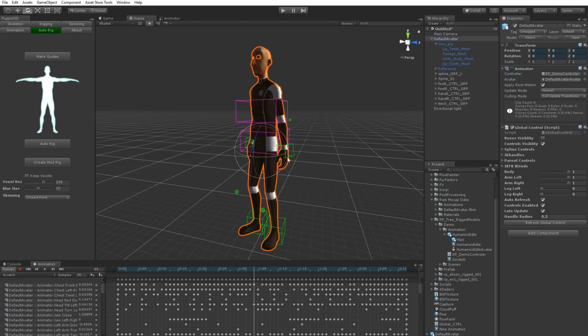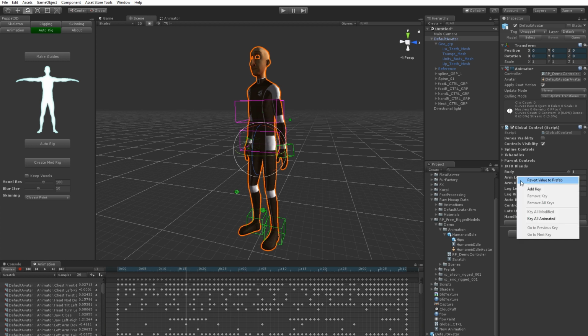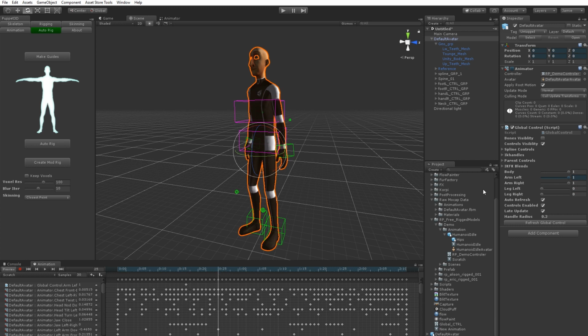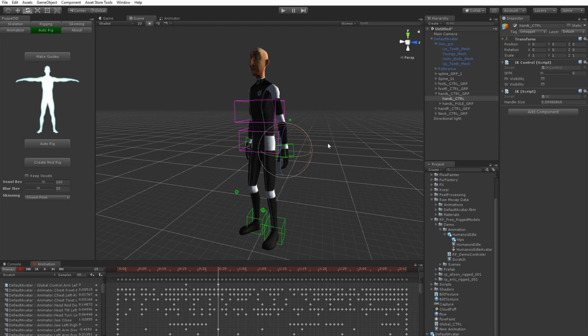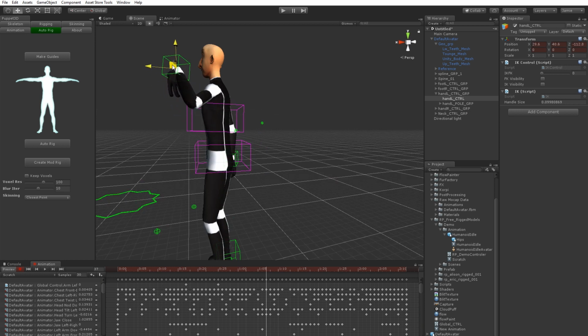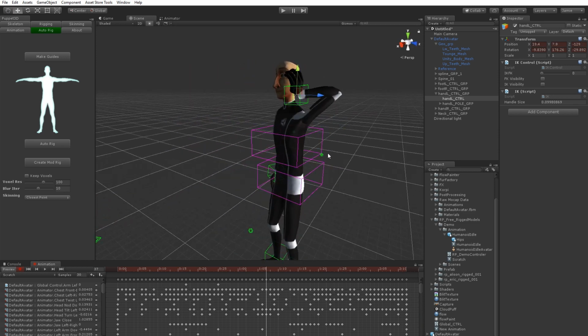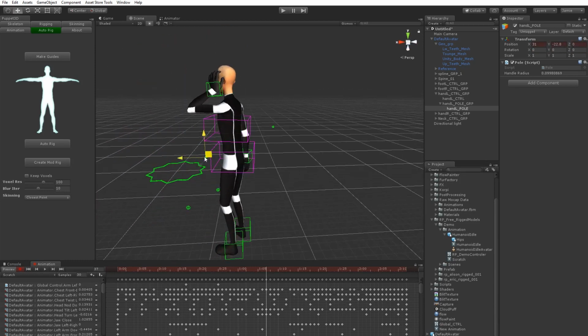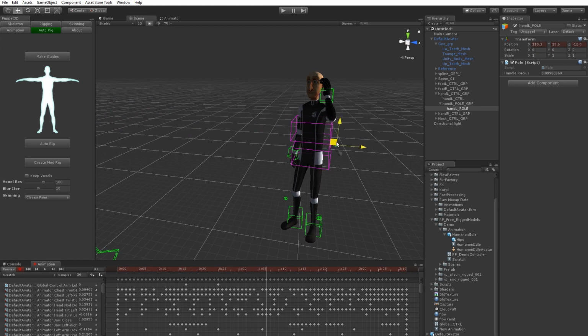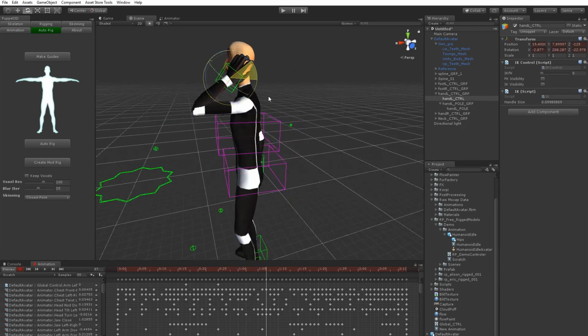What we're going to do is blend this arm to make him scratch his head. Firstly, let's set a keyframe on his left arm. Add key there, and then over around here, in record mode, let's blend it to the IK. Then let's set a keyframe on the control itself. We can add keys on the positions and the rotation, and we're going to move his hand up to basically scratch his head. What's great about this is that you've got these pole vectors, so you can set exactly where you want his elbow to be facing as you're doing it. So you just lift his hand up like this.